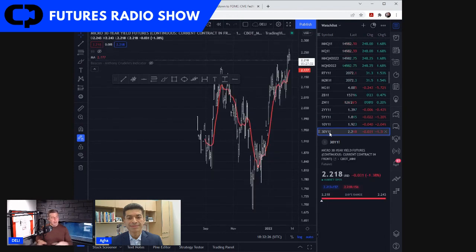And what I also love about this too, Aga, is I'm able to actually see if the curve is steepening, if the curve is flattening, how that's impacting the markets. And I can see that right here on the chart. So to me, I feel like even if traders aren't trading these products, you still need to pull this up because of how much it impacts so many other markets.